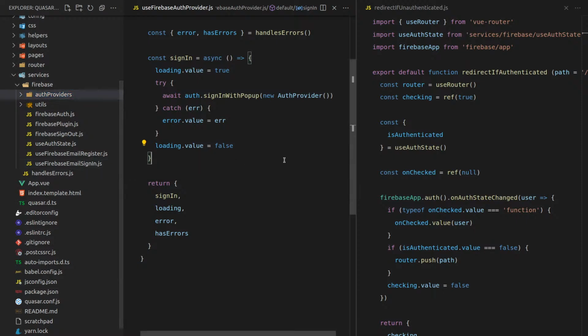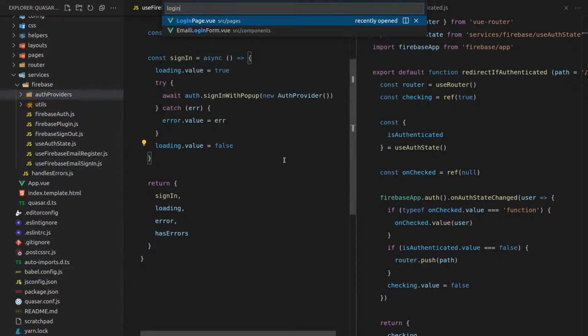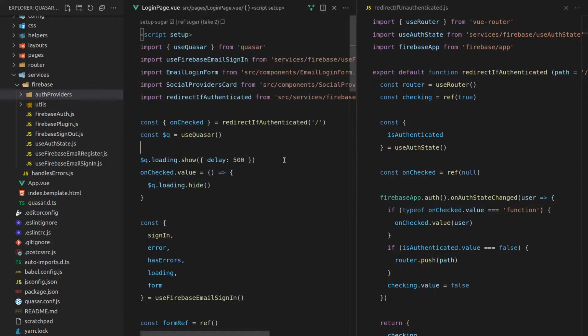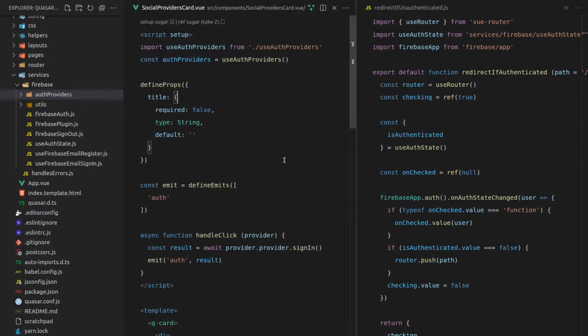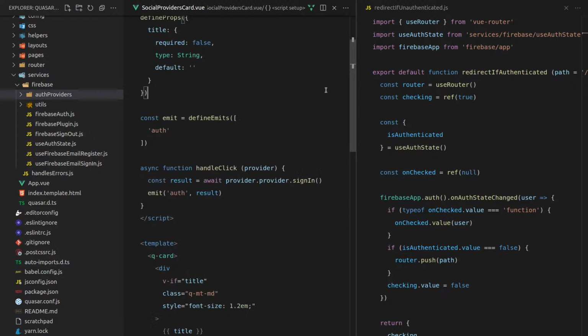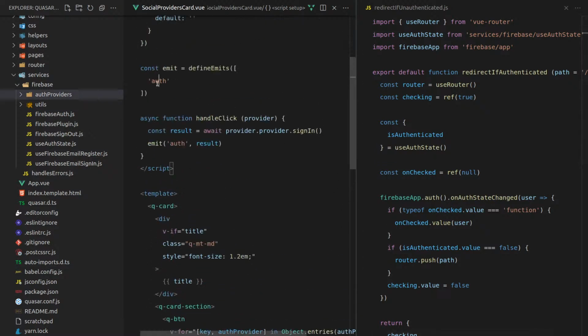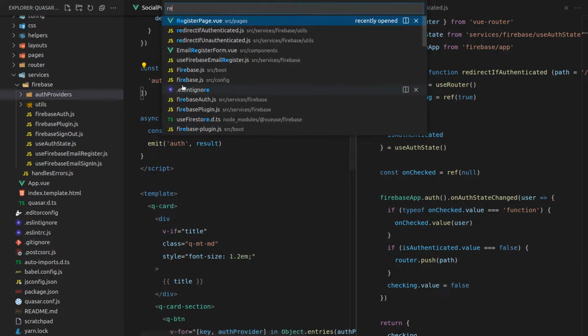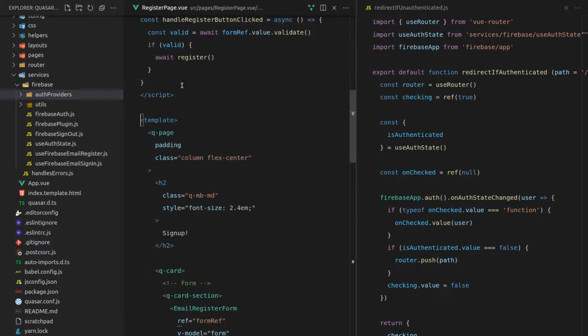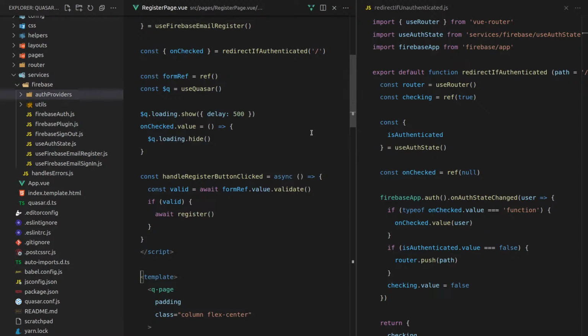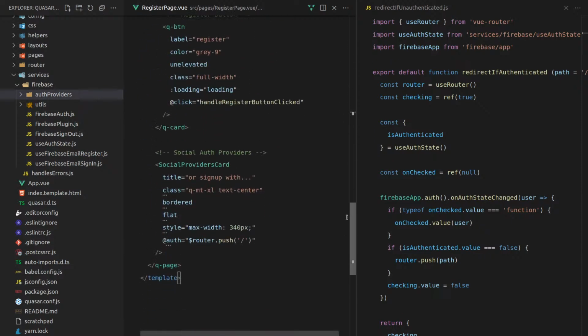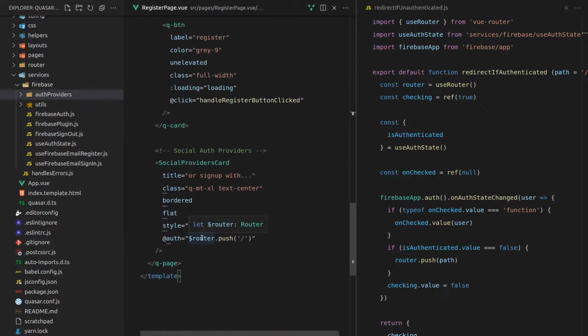So, all right, let's go into the login page, or where is it? Social providers card. And then this emits auth. So if we go to the register page, we can say on auth, which I think is already happening here.